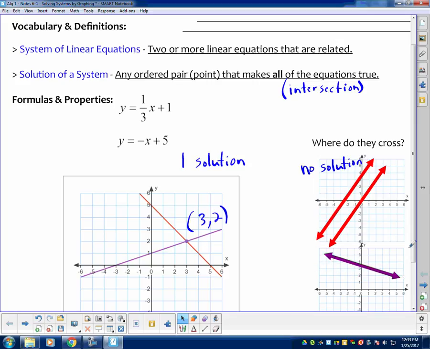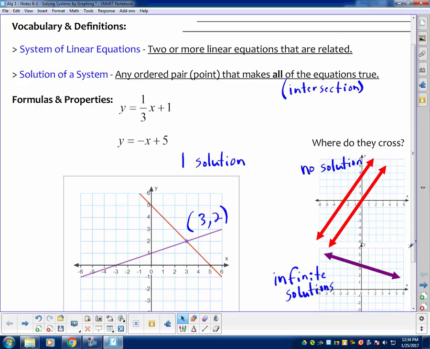Two lines. Okay, one is on top of the other. How many times do they cross, those two lines? At least once. Infinite amount of times. So we say there are infinite solutions, or infinitely many. And so that's the third case. In this unit, the magic number is 3. We have 3 types of solutions. Either one solution, no solution, or infinitely many.